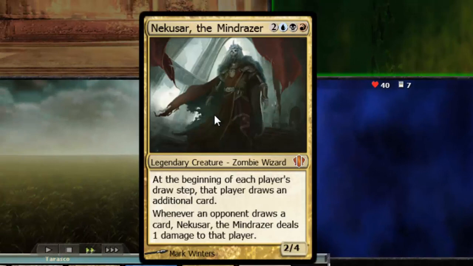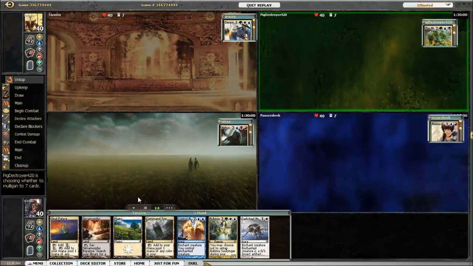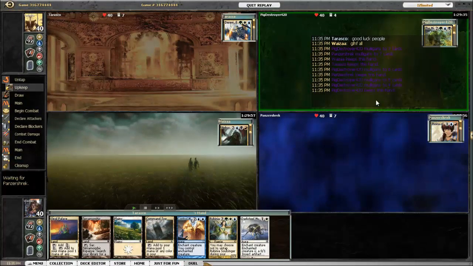After that, we've got another Nekusar, the Mindrazer deck, a lot of draw and pain, Psychosis Crawler, and Wheel of Fortune type effects. Looking at my hand, I've got 4 lands, so I'm good to go. Let's see who we got here.